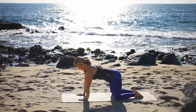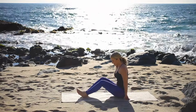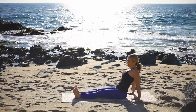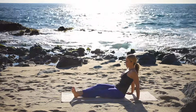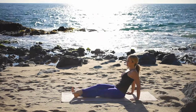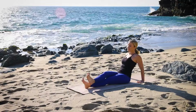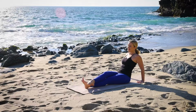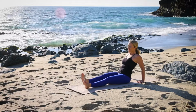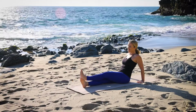Release and come to take a seat. Extend both your legs forward with your hands behind you for support. Cross your right leg over your left, adding ankle rotations. Continue moving at your own pace, stretching through the top of your foot, sole, and ankle. Release and repeat on the opposite side, creating more mobility through your left foot and ankle.